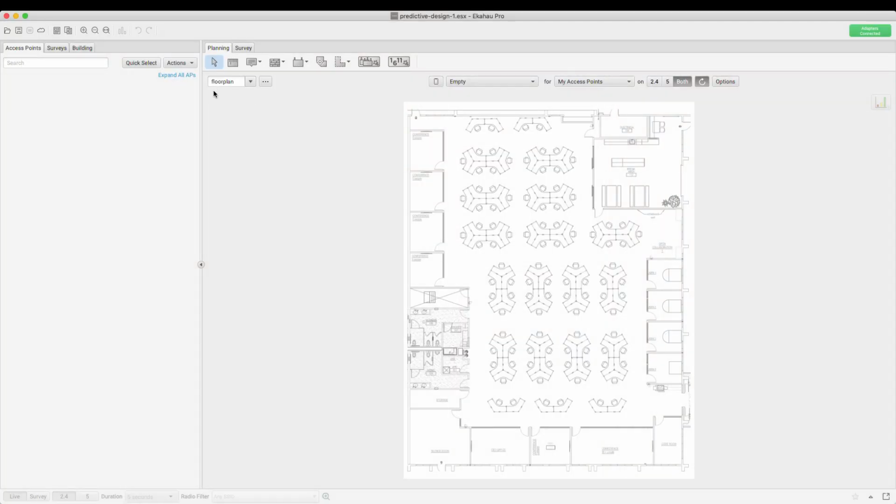So once I have my floor plan, I will import it. And one thing that I always do in Ekahau is change the name of the floor plan. I make sure that the name of the floor plan in that little box here is clean, because I'm going to use it in my reporting. If I want my reporting to be nice, clean, and professional, I will make sure I'm changing the name of the floor plan so it relates to what I'm doing.